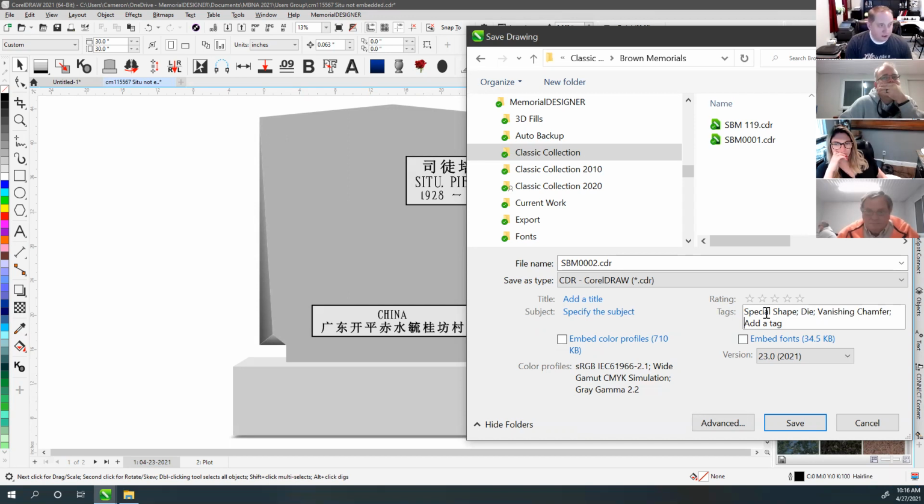You can put the size on there if you really want to, 30 by 30, and apex top or rooftop, whatever you want to call that kind of top. So I would tag it normally, give it a name, and then save.